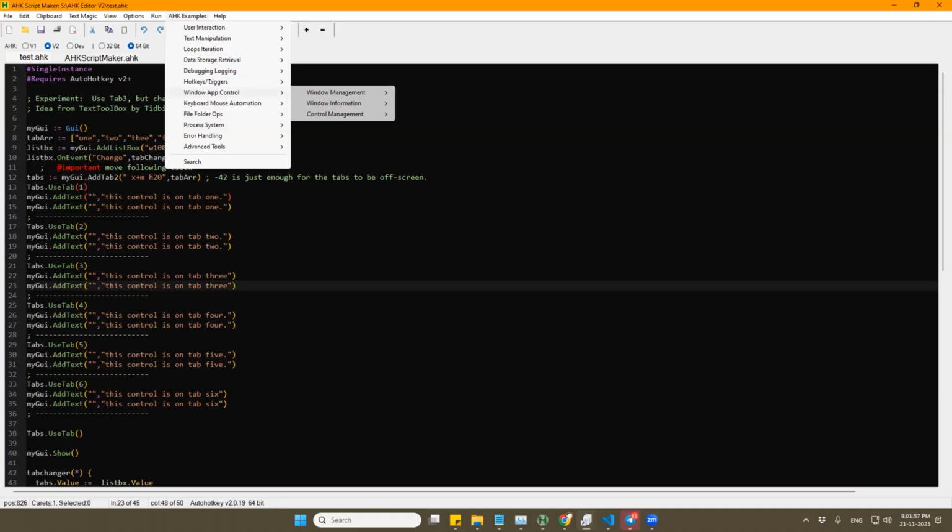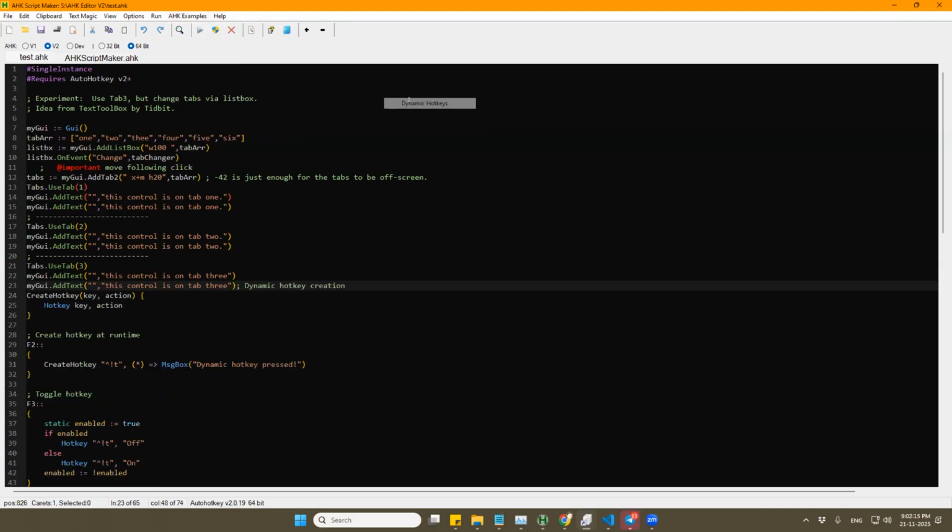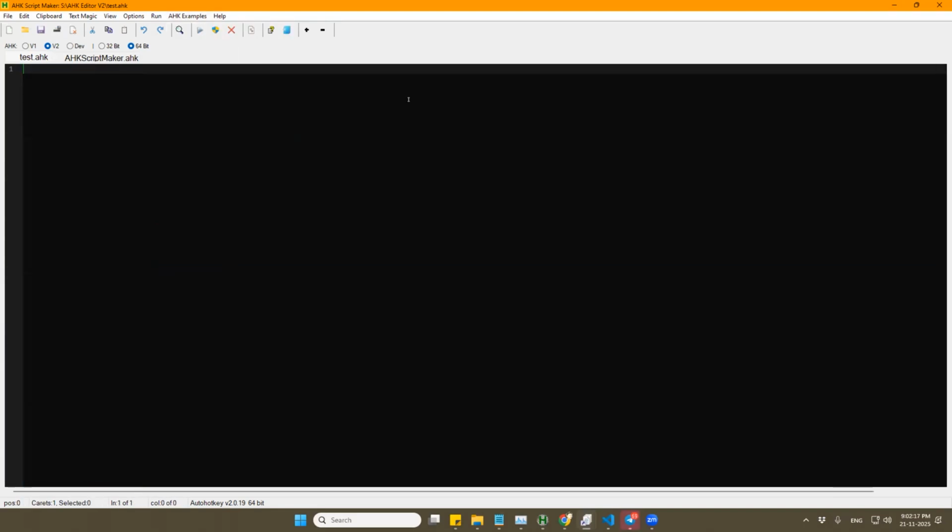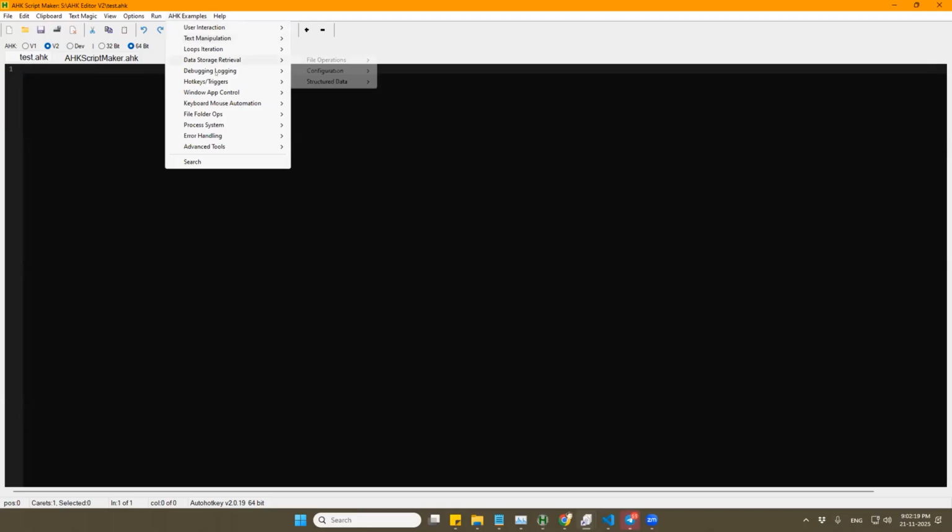So hotkey and triggers, basic, simple, advanced. Okay, set hotkey triggers, input hook, dynamic harvesting not working. Dynamic, okay. So let me remove everything.